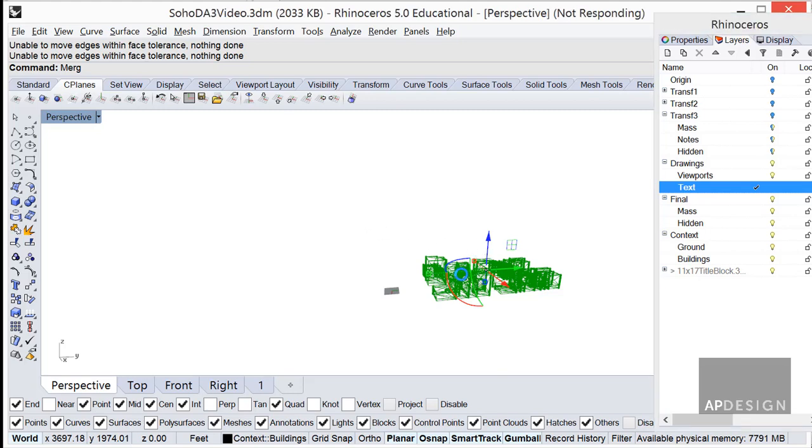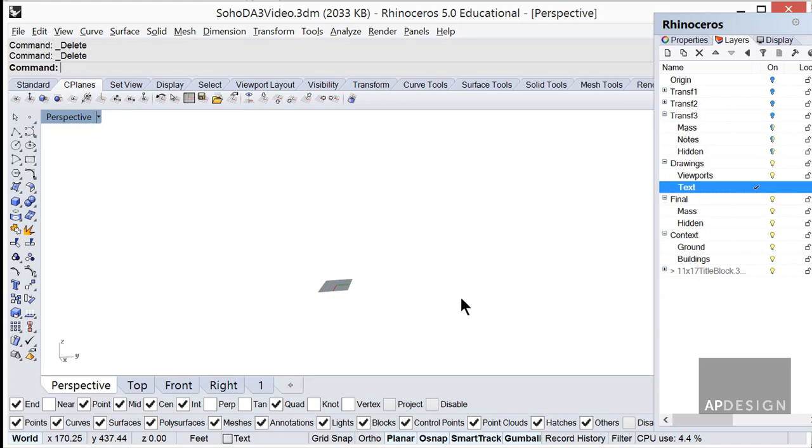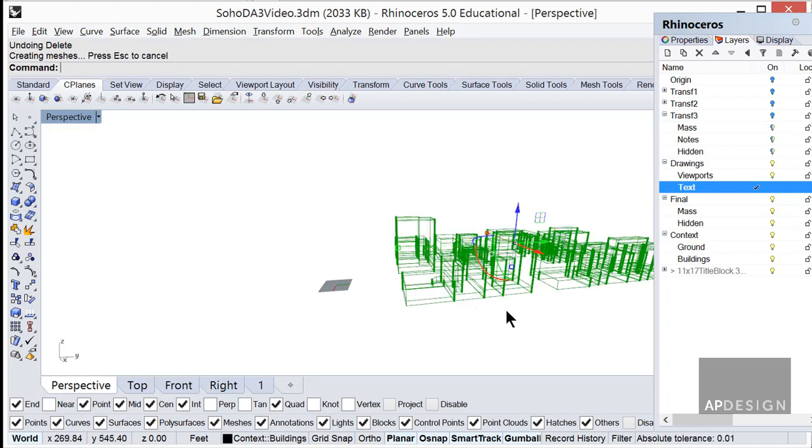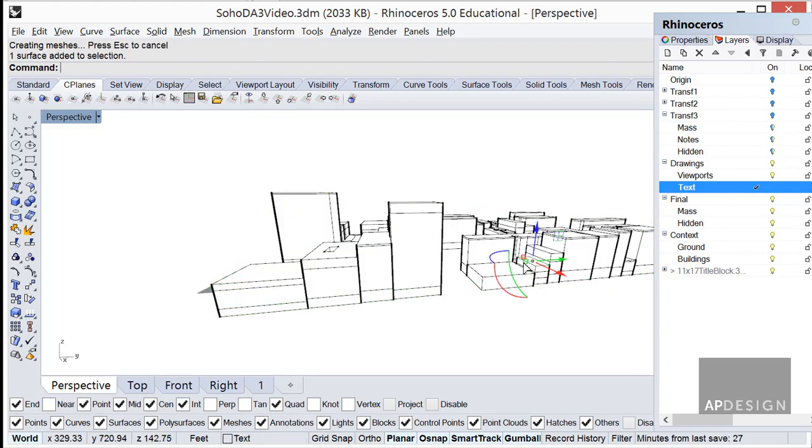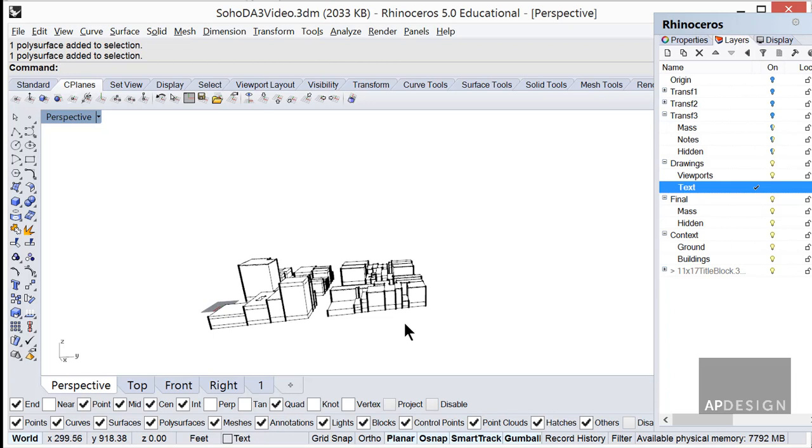Try that again. Didn't take. Alright, it looks like we're good. The merge all faces worked.